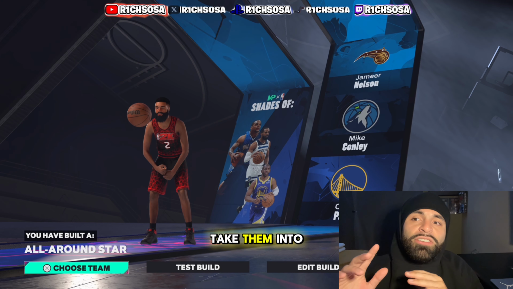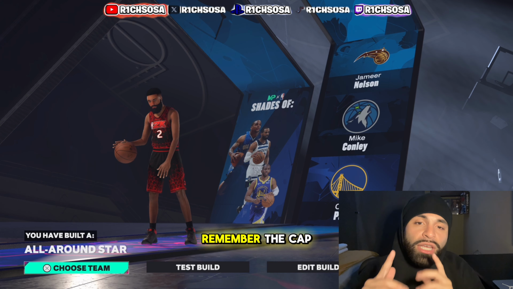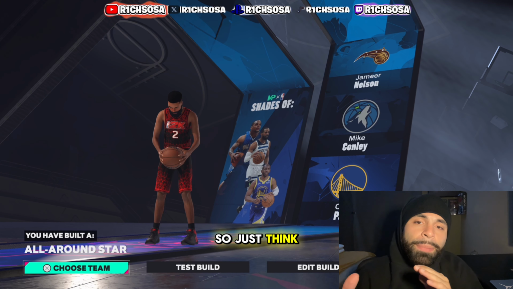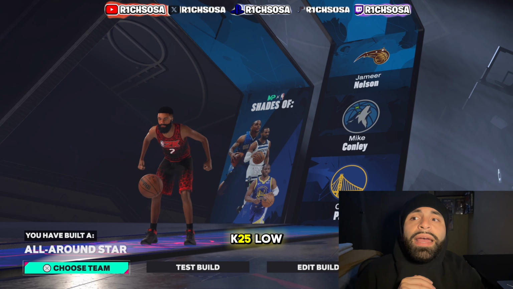Now, for both of these builds, I brought y'all two, I'm gonna call them comp, bro. You can easily take them into the rec, the 5s, the 3s, the 1s court. Really comes down to which adjustments you make. Remember, the cap breakers are super important, which areas you're putting them towards. So just think about that before making this build. But let me know, are you looking to make this as one of your main builds in NBA 2K25?